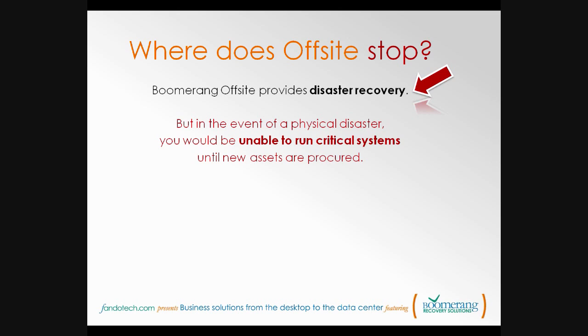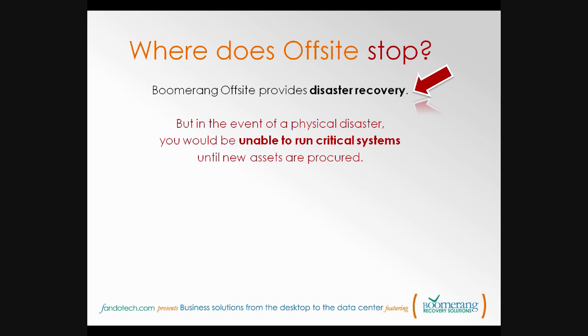So where does Boomerang Offsite stop? Where does it really end as a service for you? It's great for having a layer of disaster recovery and getting data offsite, but if you have a physical disaster, you will not be able to run those critical systems until you have new assets.